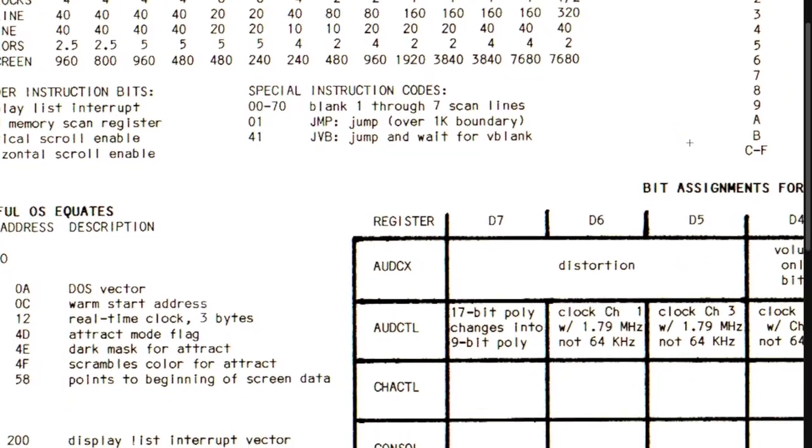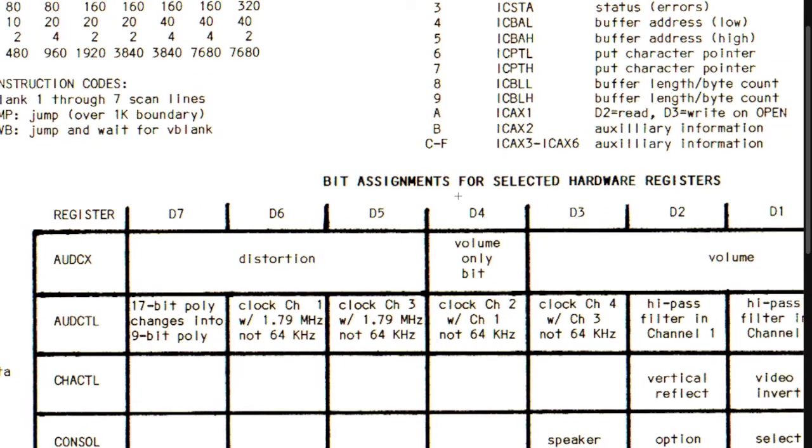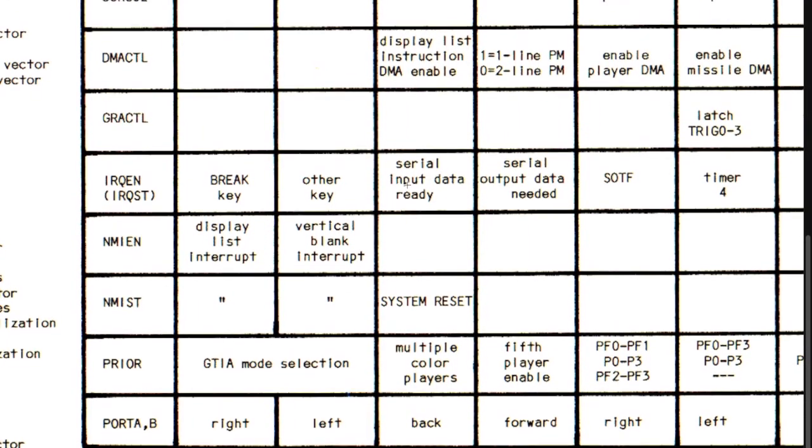And the secret is down here in the hardware registers: bit assignments for selected hardware registers. Down here in PRIOR you have the GTIA mode selection, 2 bits. So you've got 4 new modes in that GTIA chip that allow you to do more than 4 colors in 2 color clocks wide, 1 scan line high, so it's like 4 times wider than it is high.